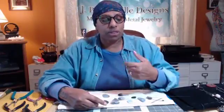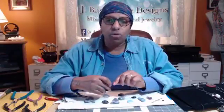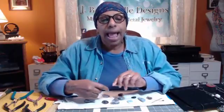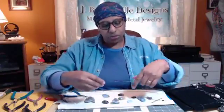And my pieces were simple. And I think that's what caught people's eyes, because they were just simple pieces with particular stones that a person was gravitated towards, like a rose quartz or amethyst or lapis, whatever stone. And I think keeping the wire wrapping simple was what drew people to the work.